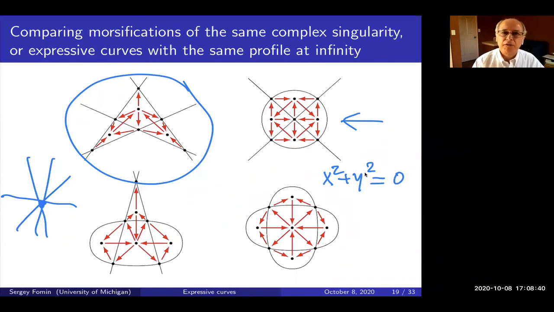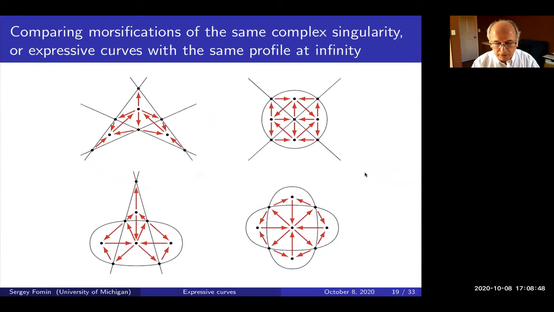Don't look at the red stuff yet. Just look at the black stuff. So we have these four pictures in black, which represent 4 different portraits, 4 different divides that you can get by morsifying the same complex singularity. But it's still the same complex singularity. How do we know? How can we reconstruct it? What is intrinsically the same about these 4 real curves? A conjectural answer is that there is some cluster algebra associated to them, which is the same.